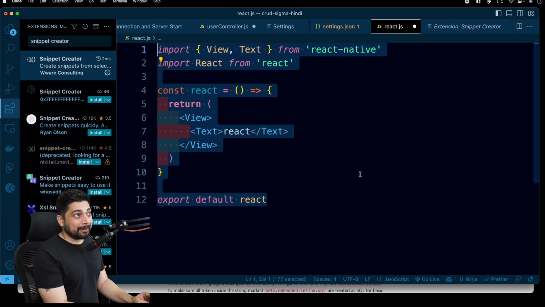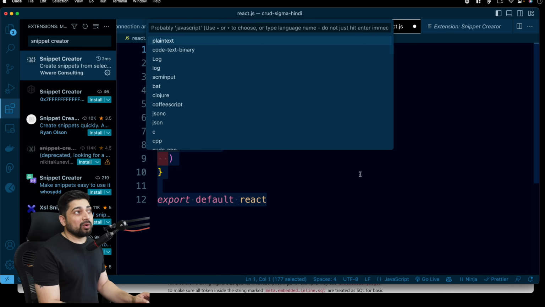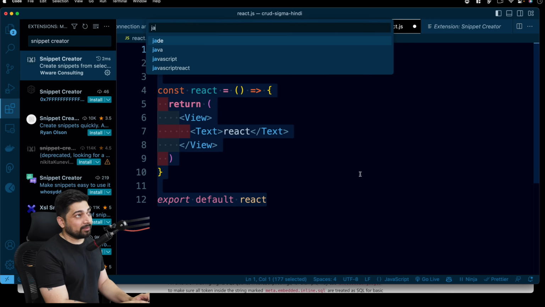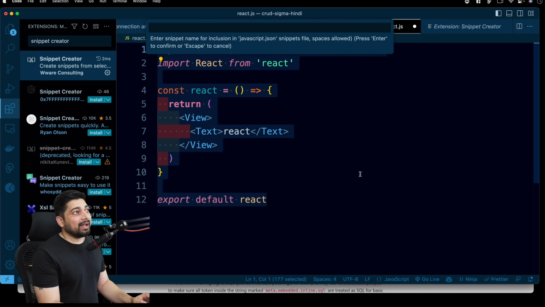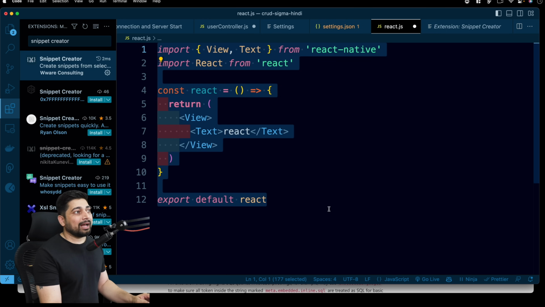And I can just go ahead and press Command-Shift-P and say that, hey, I want to create a snippet. Once you say that, just give it a language. So I'll just say JavaScript. And what is the name of this snippet? So this is simply React Native export snippet for me. The name can be anything. And then what should be the prefix which is going to trigger this? So I'm going to say that, hey, this will be rn export. So you can name it whatever you like. I love this rn export. And then if you want to provide some description, that's great. Otherwise, it will automatically use the snippet name. So that's it. Now I have this snippet saved.